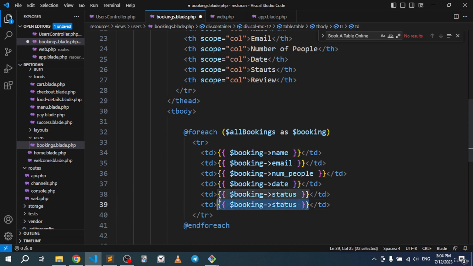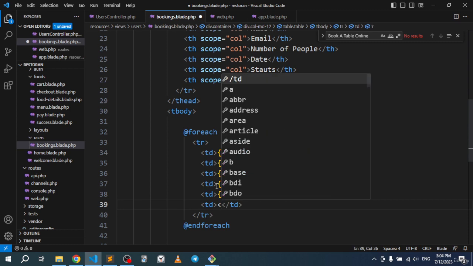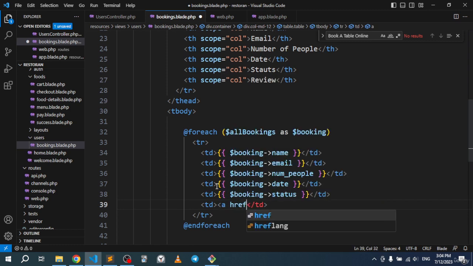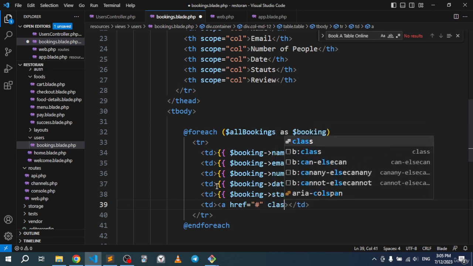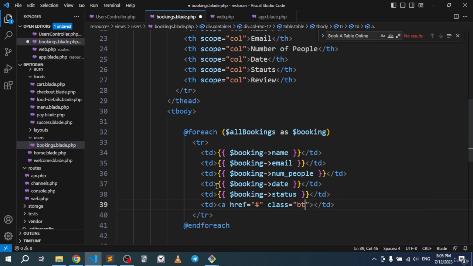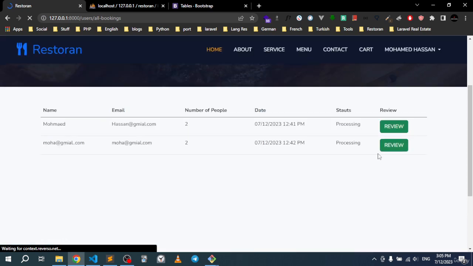So this will be some kind of button, or an anchor that will allow the user, after he consumed our product, or our service, to go ahead and review this. I'm just going to keep it for now as a hashtag for the href. I want to go ahead and add a class to it, a bootstrap class. I'm going to go btn success. All right, so I want to close this, and I'm going to go right here. I'm going to go review. Let's close this and save. Let's see what we got. All right, so we got review right here.